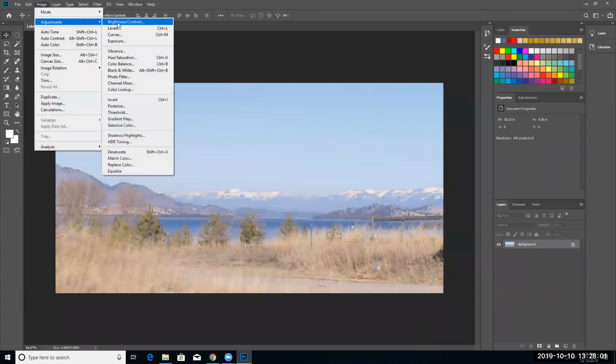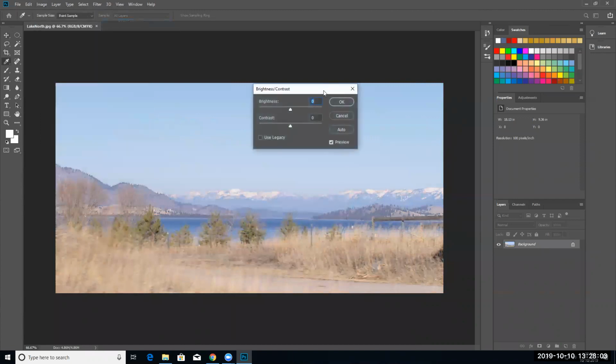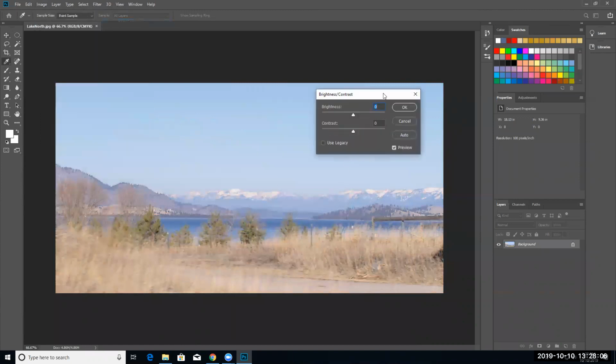So image adjustments, do first of all brightness and contrast. And I would recommend moving your box, any box that we're working with, kind of out of the way so that I can see the blue, the green of the trees, the yellow, so I can kind of get the picture here. Preview most likely is checked on, but you want to make sure of that, because if it's not, you're not going to see what's happening here. So you can increase them or decrease them one at a time.